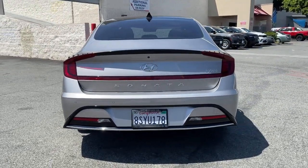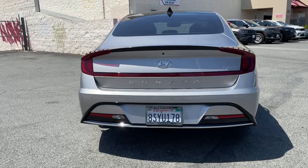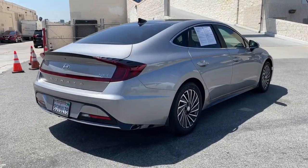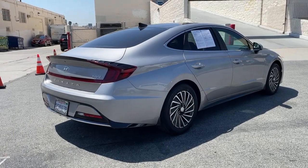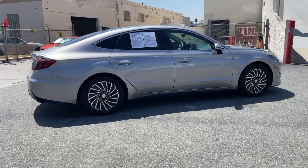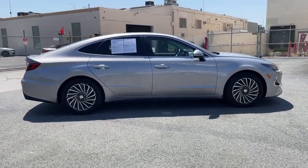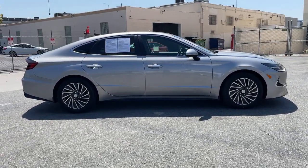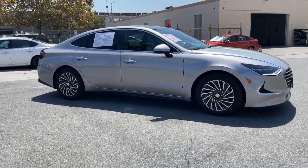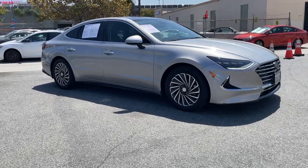These are just some of the great options this vehicle comes with: keyless entry, navigation system, hands-free liftgate, power passenger seat, lane keeping assist, remote engine start, wood grain interior trim, adaptive cruise control, keyless start, cooled front seat. Give your family the comfort they deserve when you travel in this refined, well-equipped Sonata.